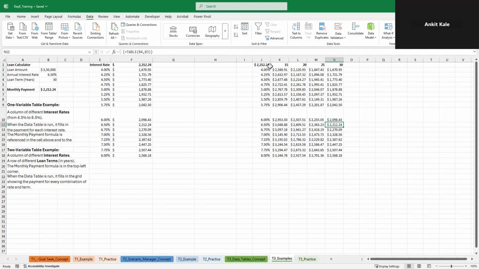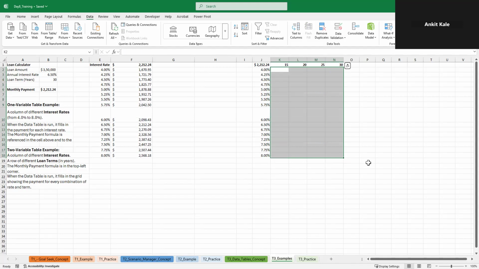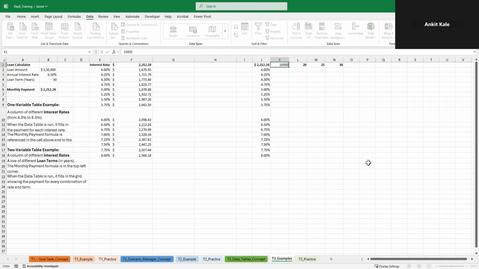Let us say if you want to change the loan amount over here, we can do that as well, and accordingly the interest rate can be calculated. Let us try doing that. We'll make it 1 lakh, then 2 lakh.